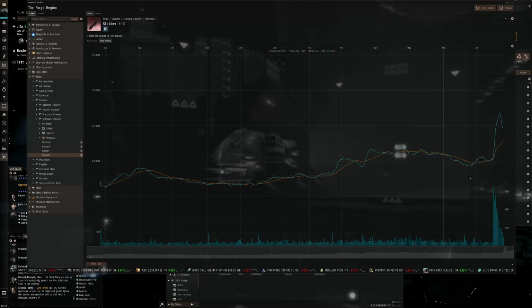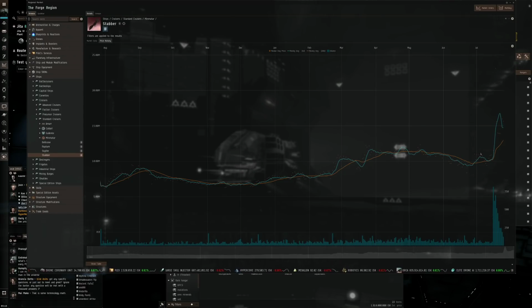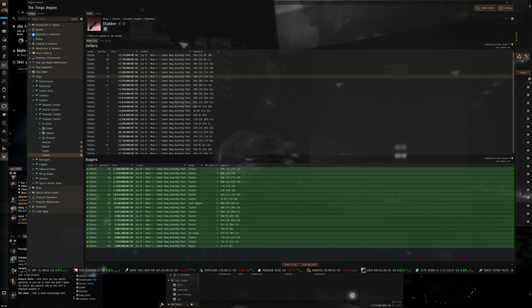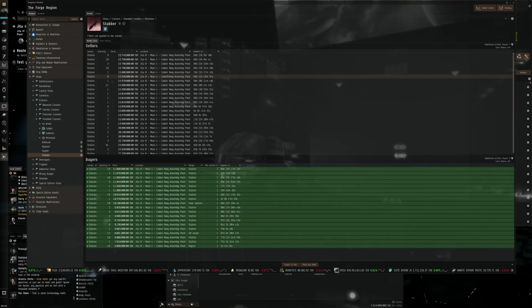Went up to 750 and managed to hold that for 3 days. Gradual decline down towards 500, and this one starts at 10 million, goes up to almost 20 million, over 20 million on a couple of days, and then goes back down, still paying almost 16 million ISK for a Stabber. Honestly, this is already very interesting to me personally.